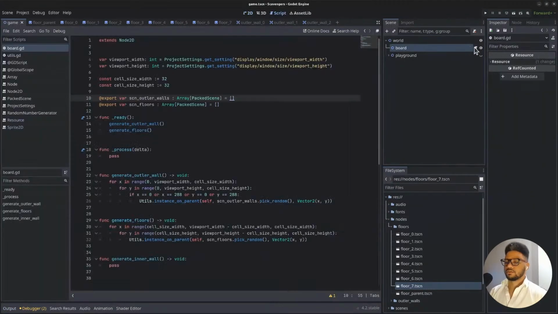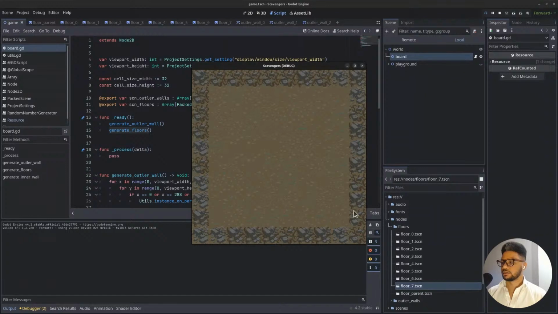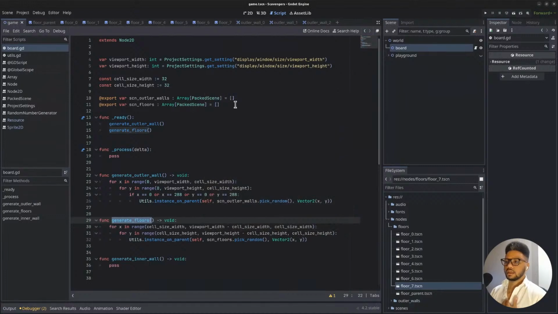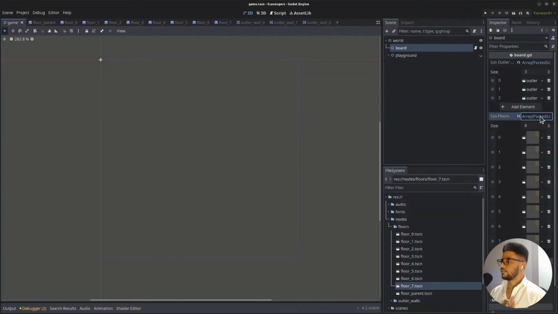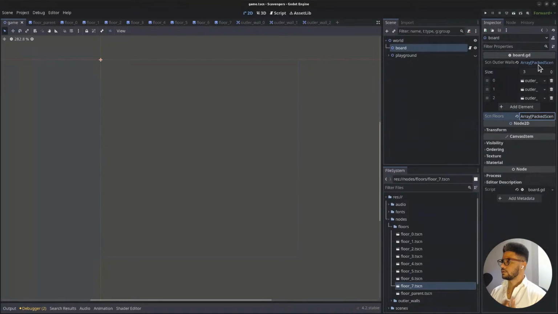And if we go into its script, we'll see that we have basically two functions. They generate outer walls and generate floors, which is equivalent to these outer walls that the player cannot go through, and this is the inner floor. And we are also using the export variable here in this node, and we are passing an array of packed scenes in, which is really nice. It looks really good. I really like it so far.